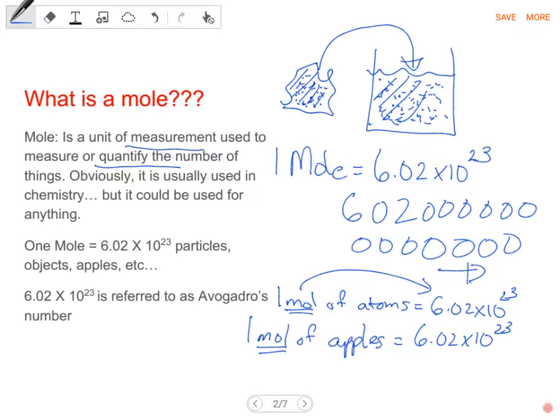Now, again, keep in mind why we're doing this. We're using this mole, this huge quantity, because when we're dealing with chemical reactions, there are just billions and trillions of atoms involved, and we have to have a way of accounting for all of them. 6.02 times 10 to the 23 is a fair enough way of doing so. Again, if you want to read more about this, please look at page 107. In fact, they actually write out for you the entire 6.02 times 10 to the 23 number.